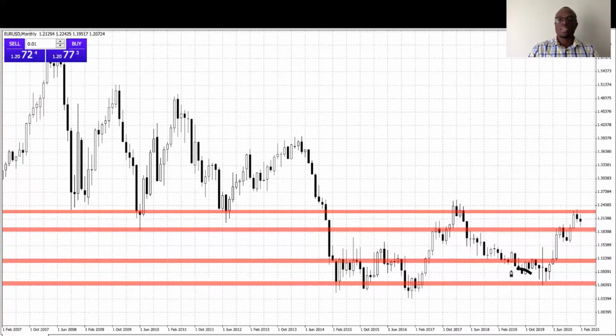What we can notice is that ever since the price made a double bottom here, and the double bottom is a sign of a reversal, the price formed a reversal and then went on to break this zone, and now it's seeking to retest this 1.18388 zone as a support zone. So if this zone holds as a support zone, then we'll be anticipating a bullish movement to the upside. And if this zone doesn't hold as a support zone, then the price will continue this downward movement, break it, retest it, and then move all the way to the downside.